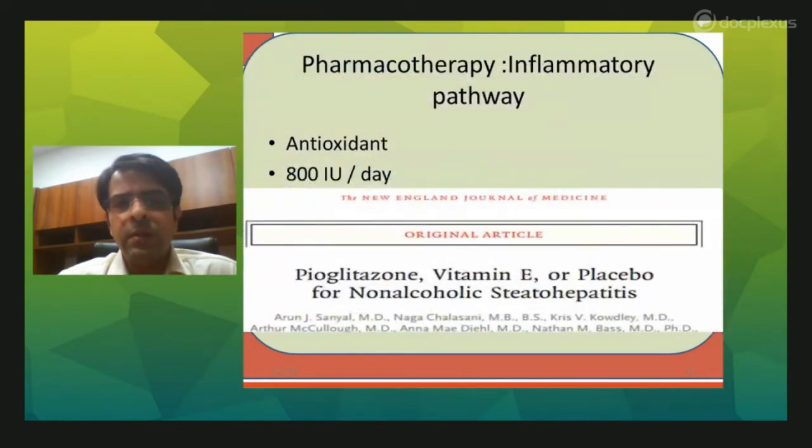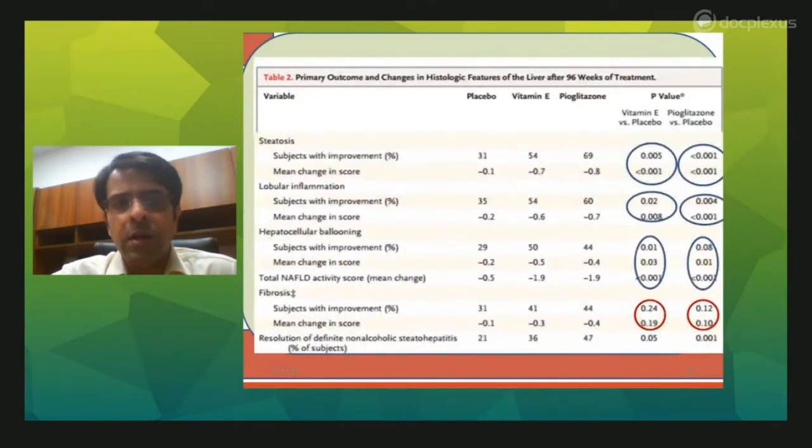Vitamin E has been the drug which has been used extensively. It is an antioxidant, and it acts at the second hit. Free radical damage and lipid peroxidation are decreased by it, being an antioxidant, and this helps in improving NAFLD. If you can see here, patients who received vitamin E versus placebo, with the parallel study being pioglitazone versus placebo, improved steatosis, ballooning, and inflammation also. But again, vitamin E has not been shown to improve fibrosis. So if there is fibrosis, then vitamin E probably cannot reverse that fibrosis.